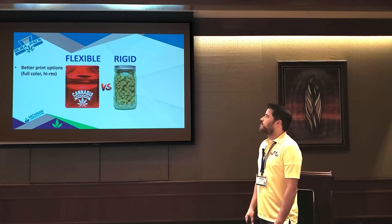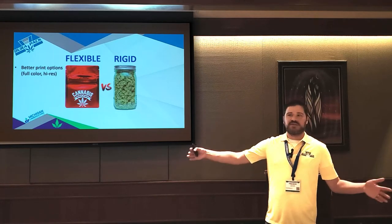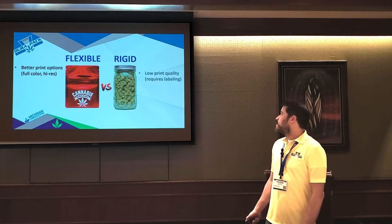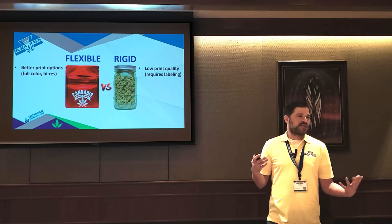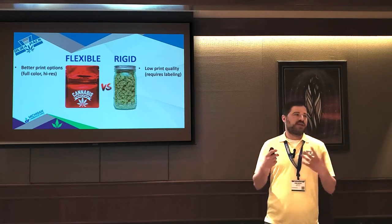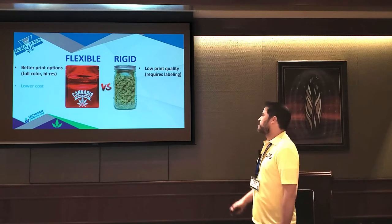The cool thing about flexible is you get a lot better print options. The way flexible packaging is printed, it's a complete flat web, so you get full edge to edge, high color graphics. Rigid containers have pretty low quality printing if you want to print directly on the container, which kind of sucks. So you usually have to resort to printing labels and then applying those. And the downside is it adds more cost and more steps, and it's more time consuming.